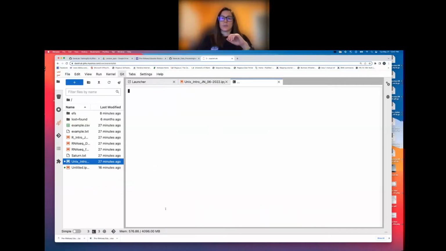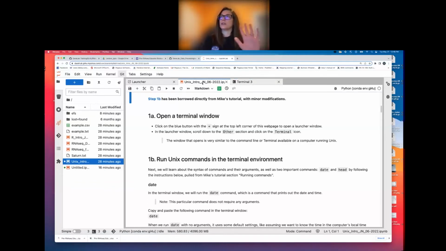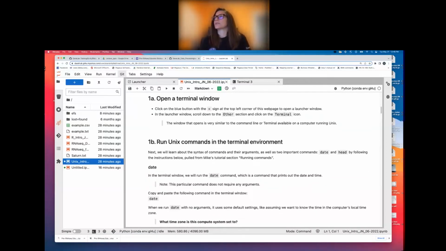And so this should open up, similar to what we did at the start, a terminal. And hopefully we get our command prompt soon. You should get a command prompt which looks something similar to this, and you should get a cursor flashing there. I'm going to be flipping back and forth between here and here. If you just want to stay on your terminal window and follow along with me, you can. Or if you want to flip back and forth with me, you can also do that. If you want to copy and paste things, you'll have to flip back and forth.